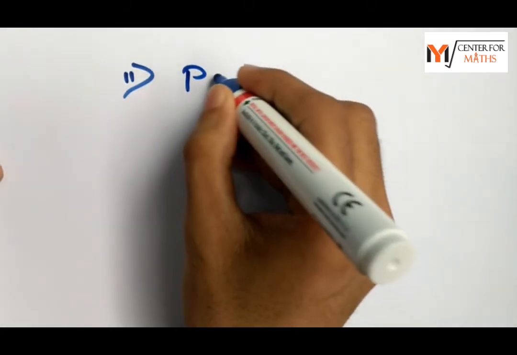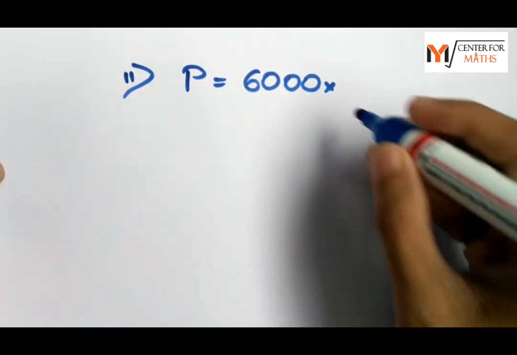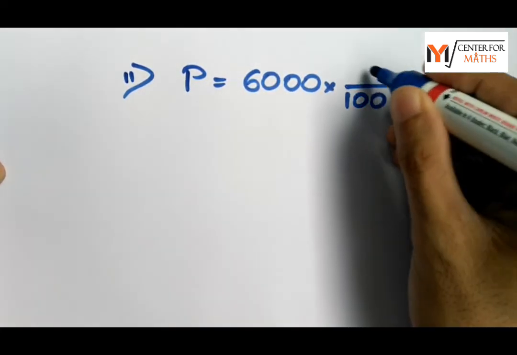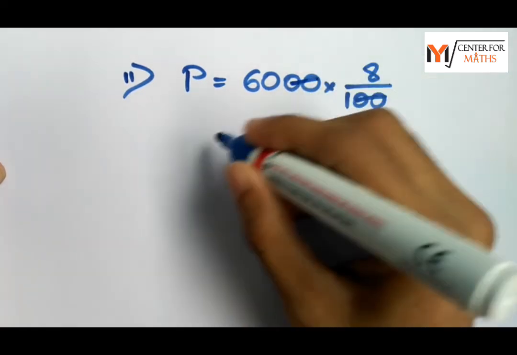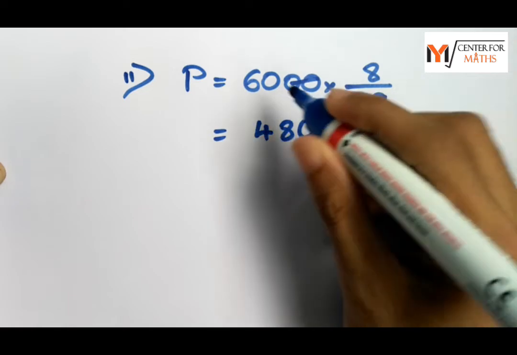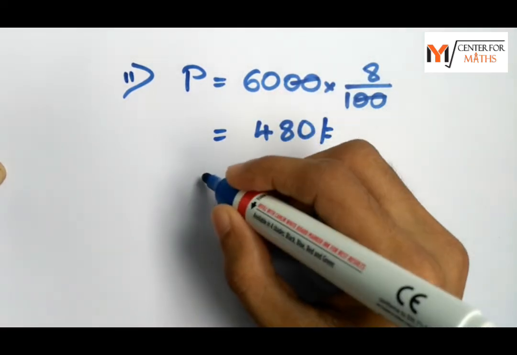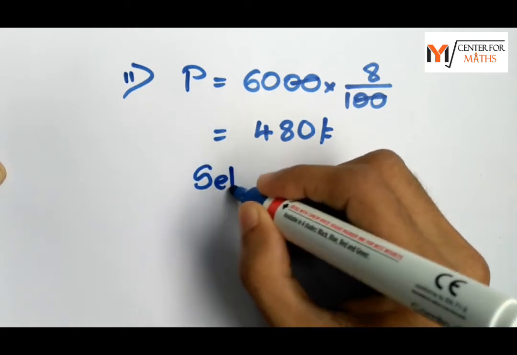And in question number 11, you can see that a wristwatch bought for 6,000 rupees is sold by keeping a profit of 8%. So first we'll find the profit. You can see 6,000 was the cost, and we have to multiply that by 8%. Zeros can be cancelled. 60 into 8 is 480. That means 6 8s are 48 and one 0 is there. So the profit is 480, but they are asking for the selling price.